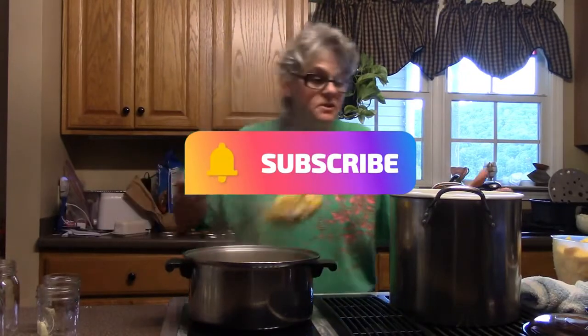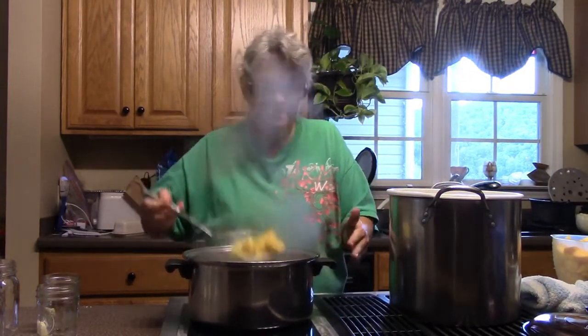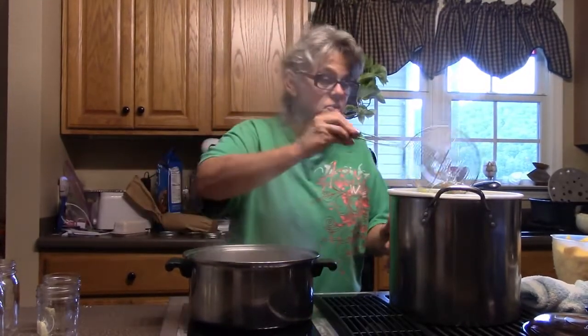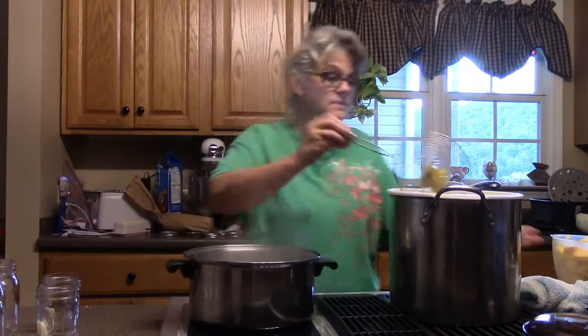Alrighty, these have boiled for 2 minutes. Now I'm going to remove them and get the next batch going. Have you guys ever canned acorn squash?